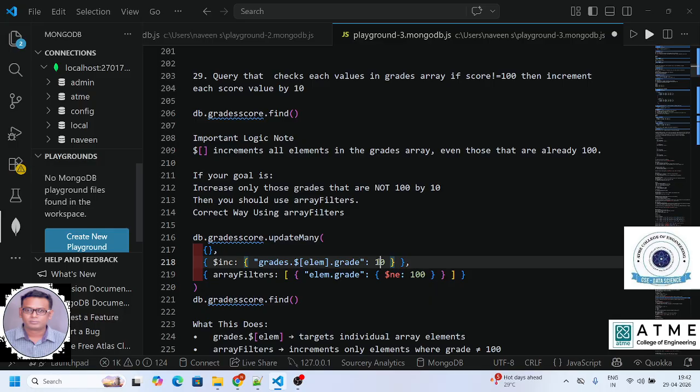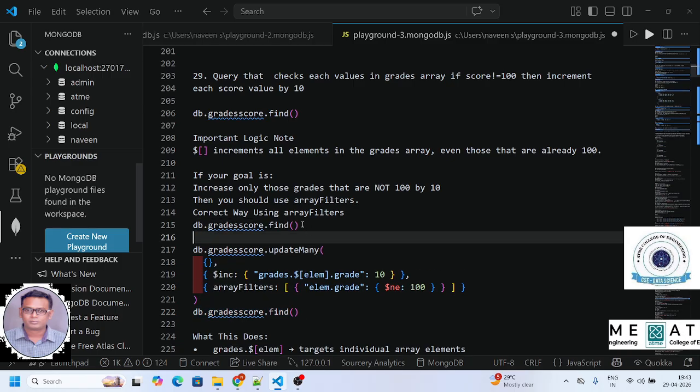The arrayFilters keyword you have to use, and here you specify the condition: elem.grade, that is each element in the array, should not be equal to 100. If that element is not equal to 100, then it will automatically be incremented by 10. Let's check which elements contain 100.